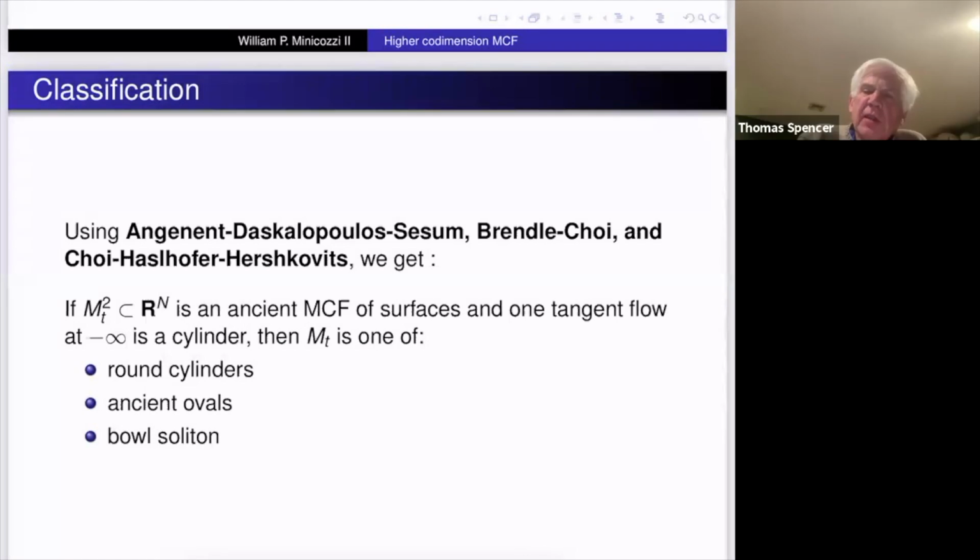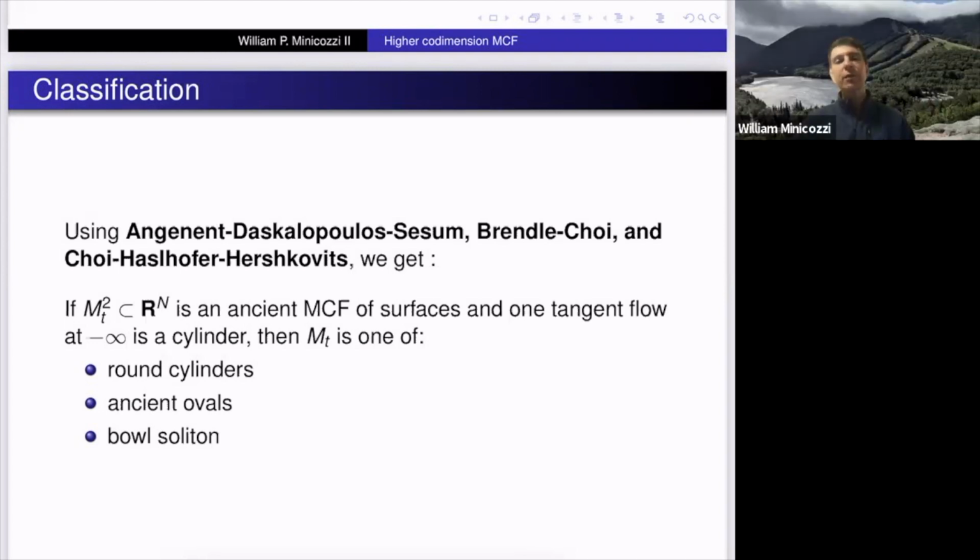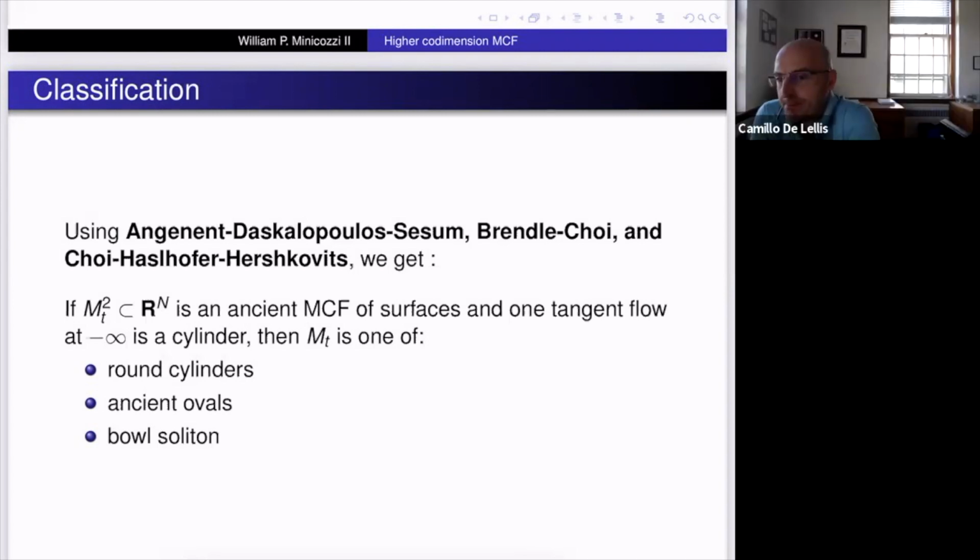What the structure of the singularities is at the onset of the pinch. Yeah, that's right. Of course, the pinches could occur at different times, right? I mean, yes, that's right. And there are lots of conjectures there.